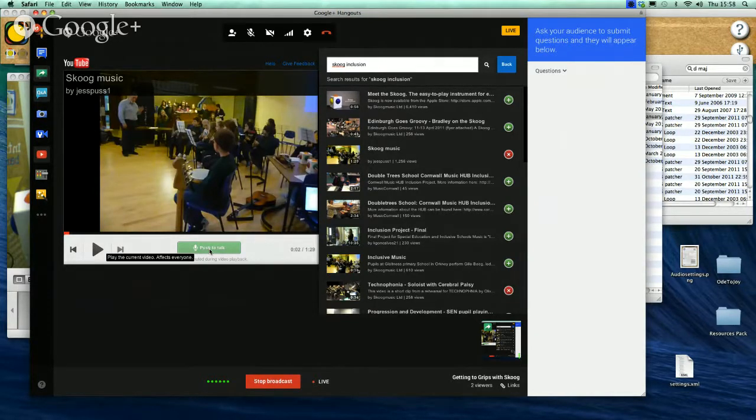So in this example, this is a primary school in Orkney. And what you have is two young Skoog players who are playing their Skoogs, and Steve Miller, the teacher. This is a mainstream assembly performance, and everyone is included, and the two Skoog players included. One of them has cerebral palsy, but she has no learning difficulties associated with her cerebral palsy. And for her, it's simply a physical barrier that the Skoog is helping her to overcome.